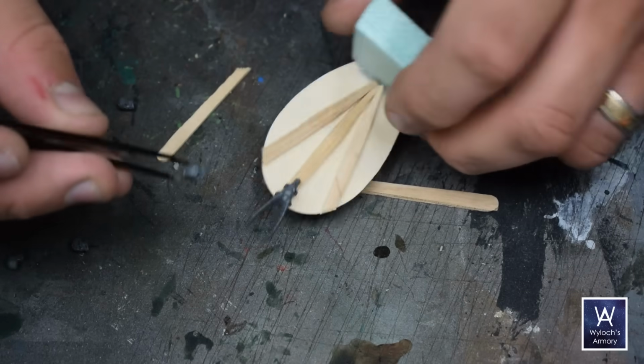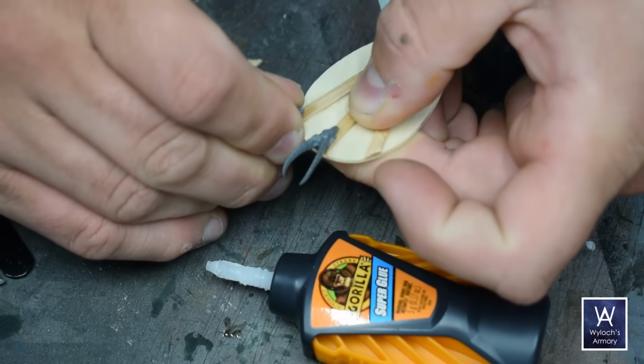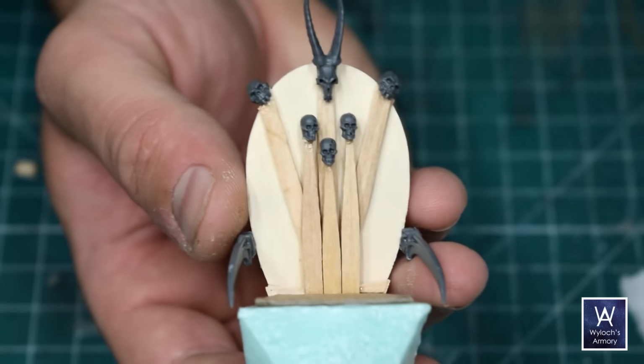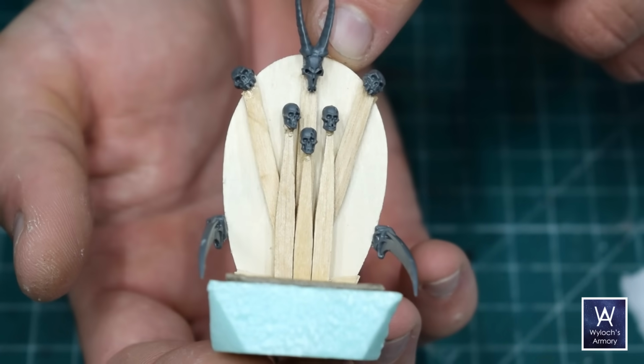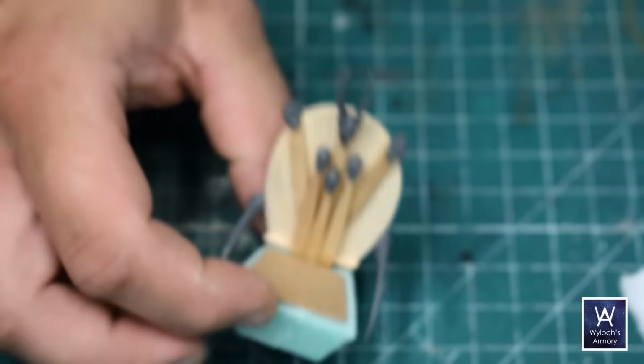I'm just brainstorming here. Ended up gluing on 3, as you see, to make mounting points for the skulls. And then use super glue and accelerant to attach the skulls. Here's 3 more. Got the arms on there. So this is it before priming and painting. Nice. I also mounted a glass bead in the bottom for weight, because it was back heavy.